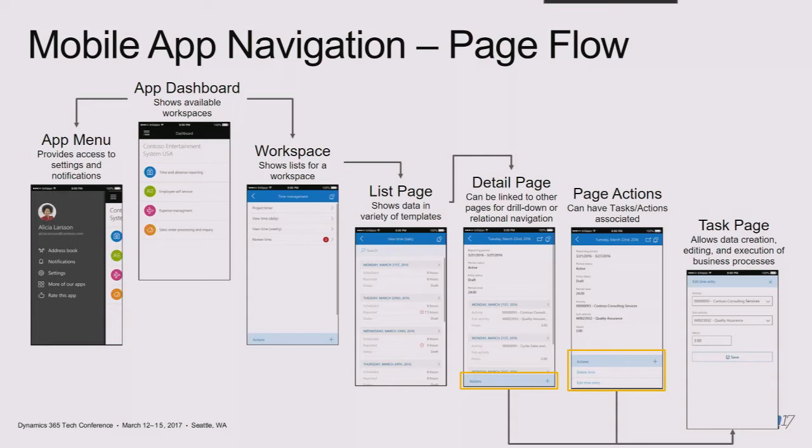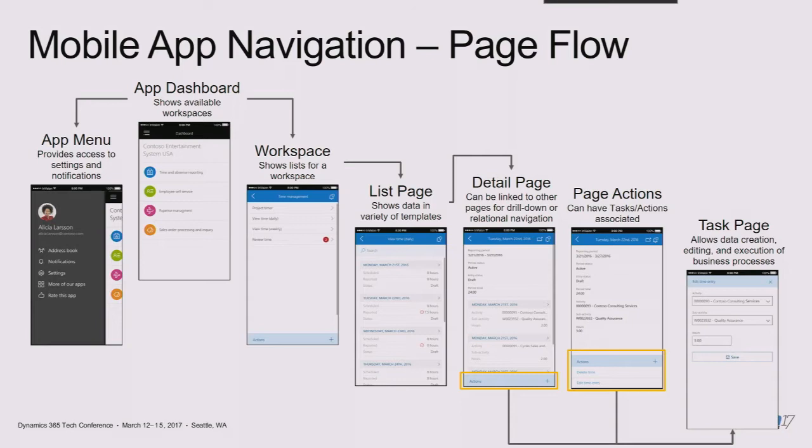The page flow that we have in the application: you start off in a dashboard, and you'll see a little bit more of this in action when we get to the demo, where you start in the part that talks about the application dashboard. Think of this as a mobile client that has a suite of areas. Every one of the items you see on here represents what we call a mobile workspace. It's a mobilized set of functionality that's related to a particular set of tasks that somebody would do. It's the unit at which both developers work and the users start in terms of their navigation.